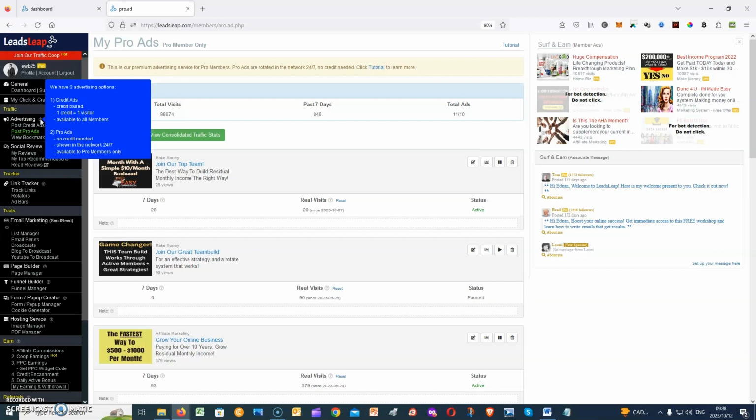So this is one of the best things. If you are a pro member, you can add up to 10 ads right here. As you can see, I've got 11 ads set up, and I'm using 10 at the moment. Obviously, you can only use 10. In the past 7 days, I've got almost 850 hits to those 10 sites. You can use more if you want to, but I suggest using all 10 slots. So this is a great way. This runs 24 hours, 7 days a week on the entire network. I'll show you a bit of a breakdown on that now.